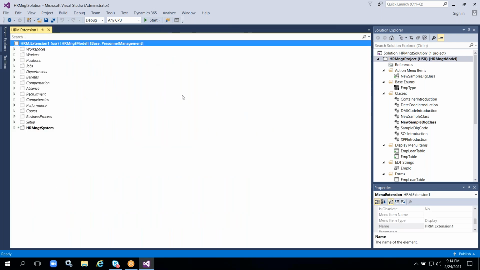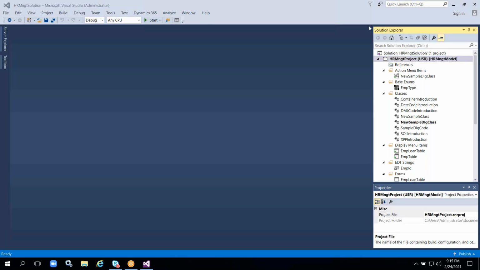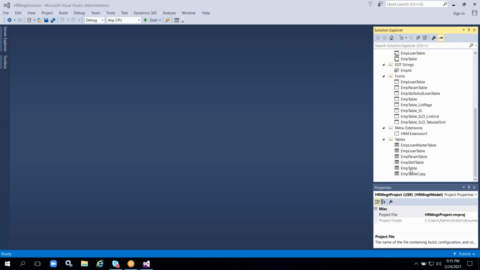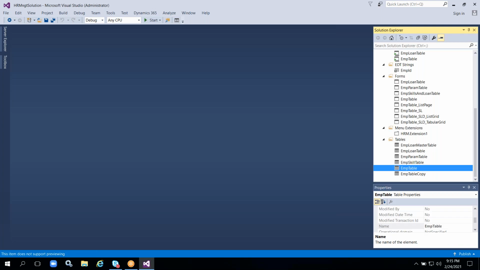In this classes concept, the scenario is how to insert a record through a particular class. That means I will create a class, and through that class I want to insert a record into the table. I'm also planning to tell you about the concept of inheritance. First of all, let me tell you the scenario, how exactly we want to insert a record into the table. There is an EMP table.